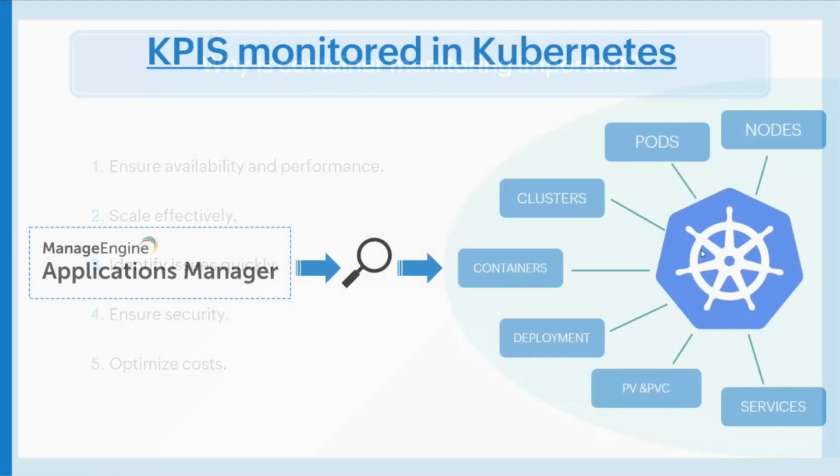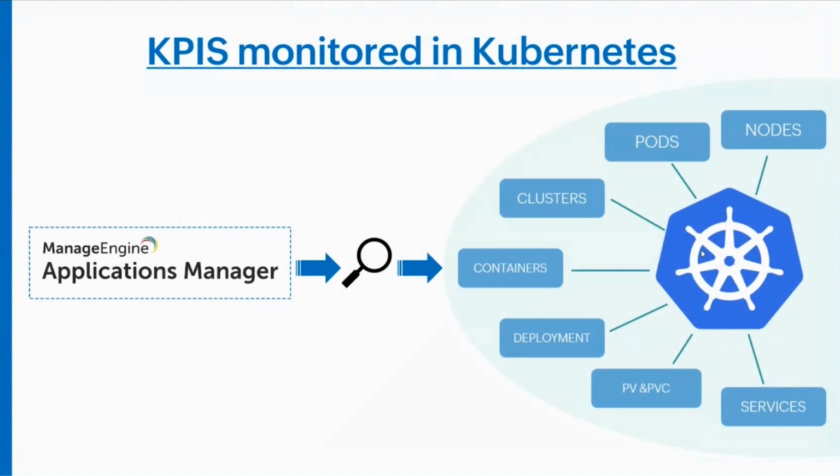Moving on to Kubernetes monitoring. Kubernetes monitoring is the process of monitoring the health and performance of Kubernetes clusters, nodes, and applications that are running on them. Here are some of the key performance indicators that you'll need to consider. Firstly, you'll need to monitor cluster resource utilization, which means you'll need to monitor the CPU, memory, and storage resources across your Kubernetes cluster. This helps you identify overutilized or underutilized nodes and allows for efficient resource allocation.